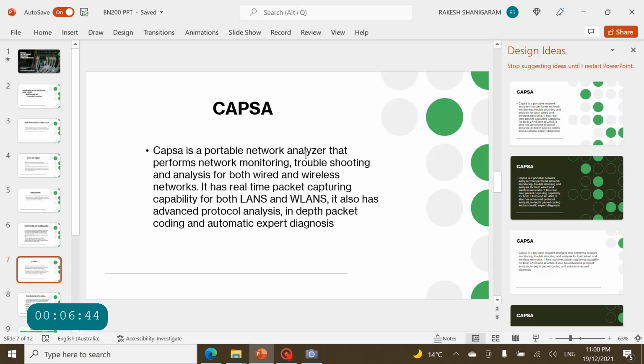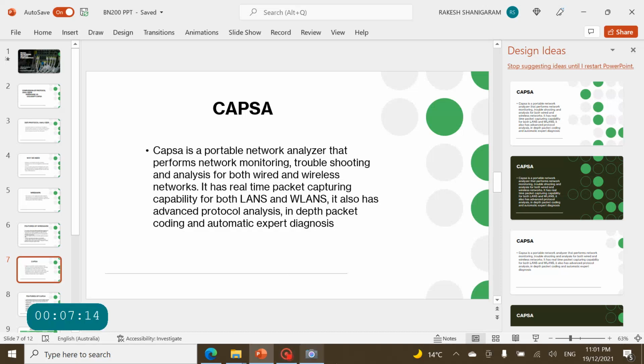And just to add a few points for this, the network monitoring helps administrators or engineers to rapidly pinpoint and resolve issues, with Capsa having a comprehensive high-level window and a powerful data capture analysis engine, along with the most user-friendly interface.